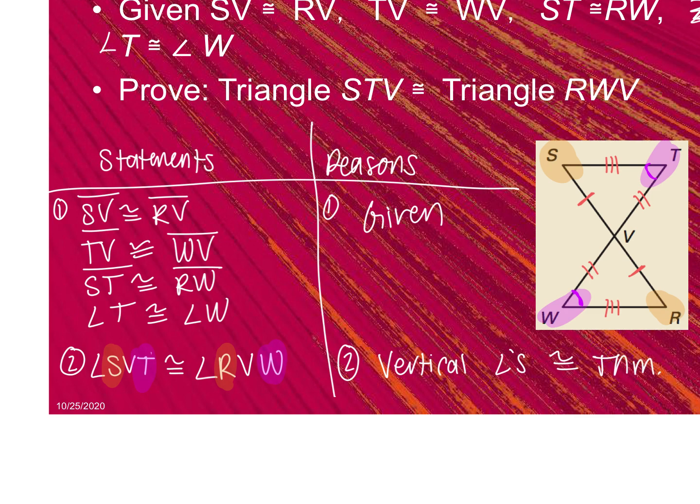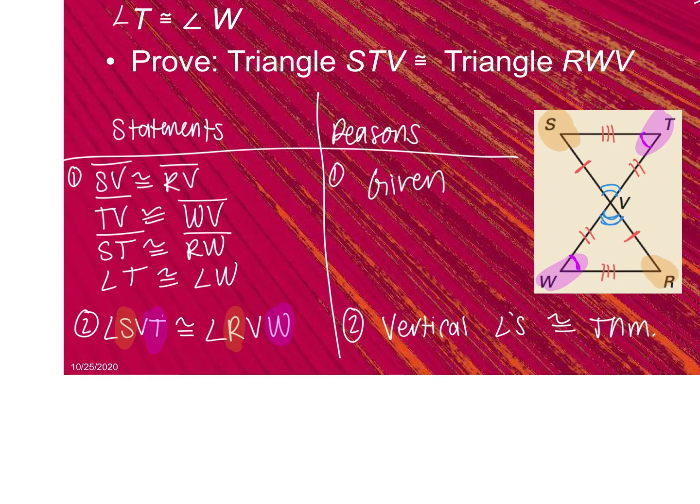Okay, my vertical angles. So now I'm going to write my vertical angles. These are my vertical angles right here, and I'm going to use 2 congruency marks. Now, we learned a theorem today. What was that theorem called? The third angle theorem. Good, perfect. So because I have 2 angles, I can already know what the third one is. So, step 3. I'll do it in purple. My third one is angle S is congruent to angle R, and my reason, Natalie stated it, is third.